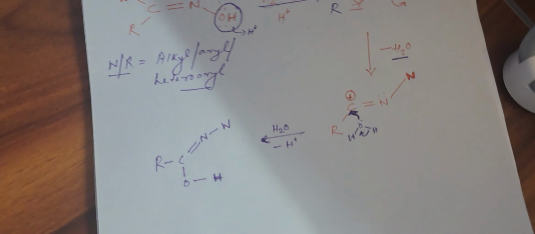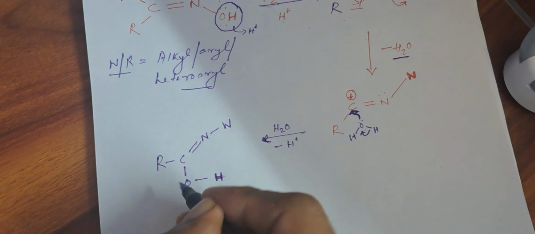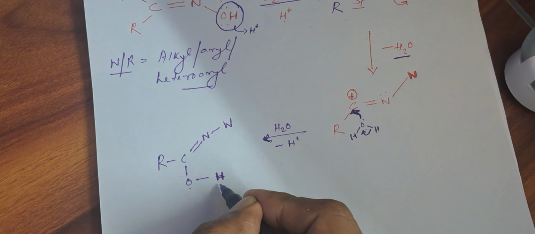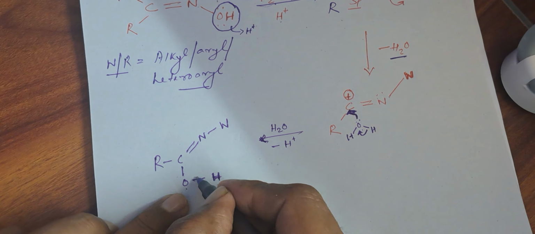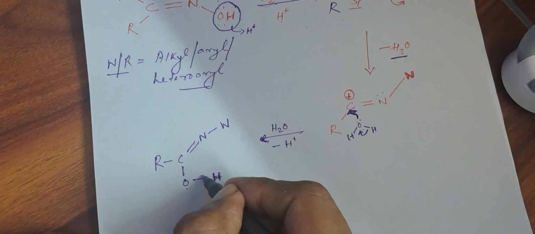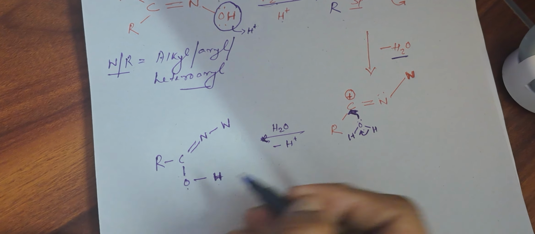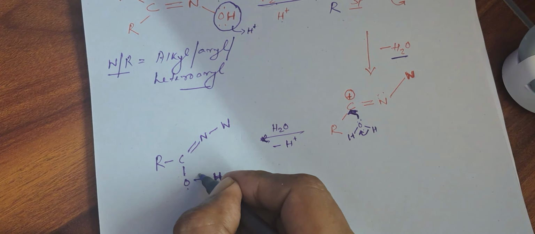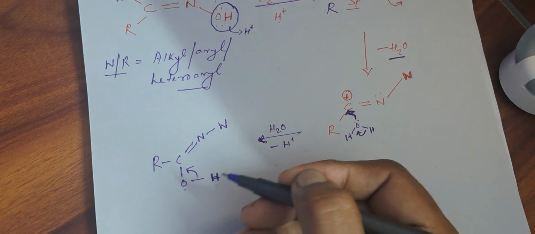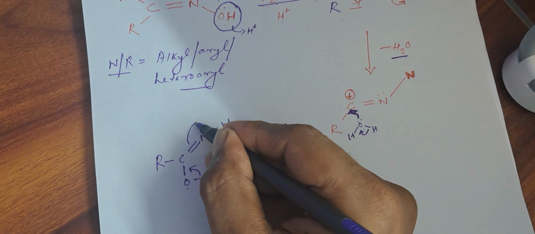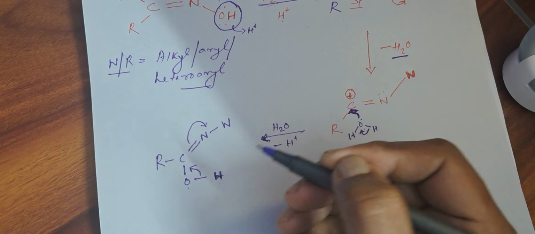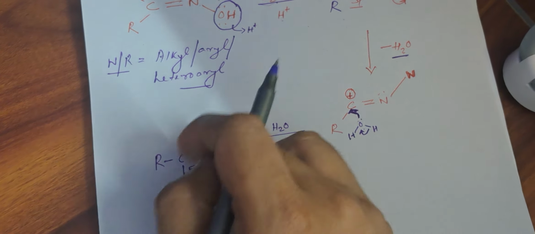Now what next? Now since this one is oxygen and this one is hydrogen, this one is more electronegative, so it always has a tendency to break this particular bond or pull the entire electron cloud towards it, fine. So once this comes, this will approach here. If this approaches here, what will happen to this pi bond? This will definitely shift its location, right? So this has happened over here, fine.